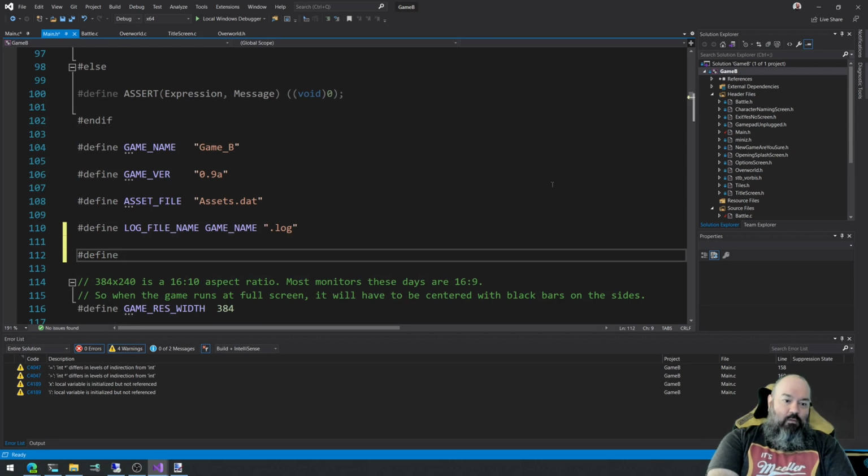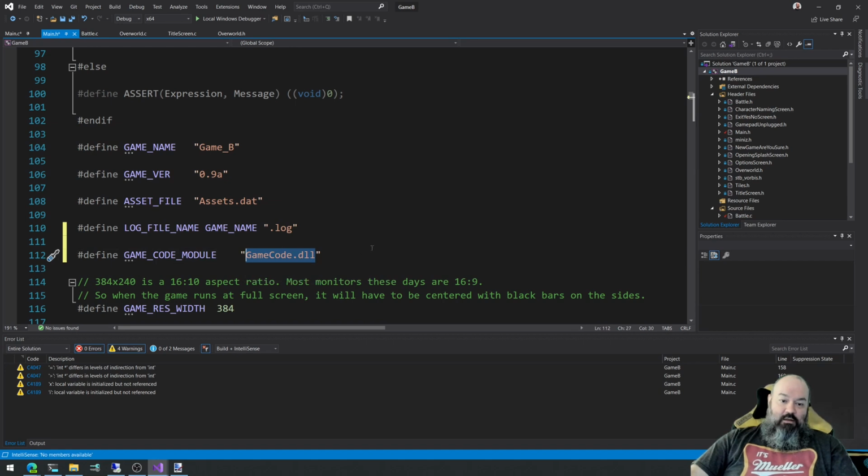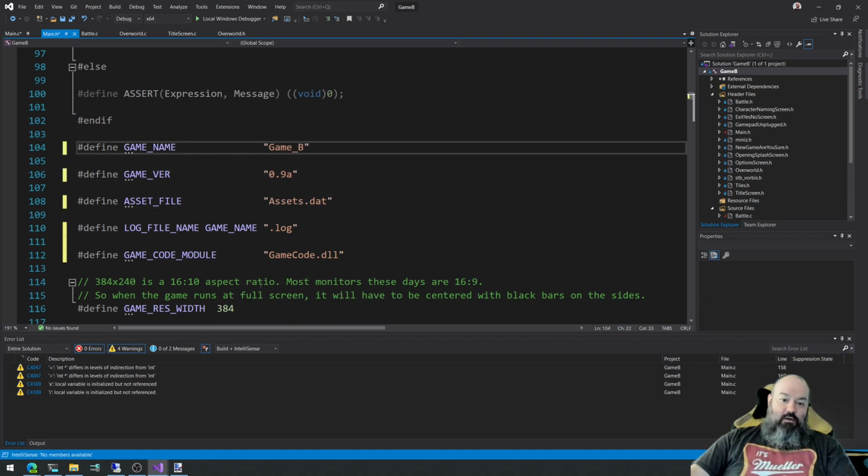Define game code. I mean, even the word DLL is not platform independent, right? So we'll just call it a module. Instead of calling it a DLL, we'll call it a module. And it will be named gamecode.dll. So then later on when we go to make a Linux version of this platform layer, we'll just change this name to something else, because it probably won't be named .dll on other platforms. I mean, it could be. It doesn't really matter if you have file extensions or not in Linux, right? I like to line everything up here.